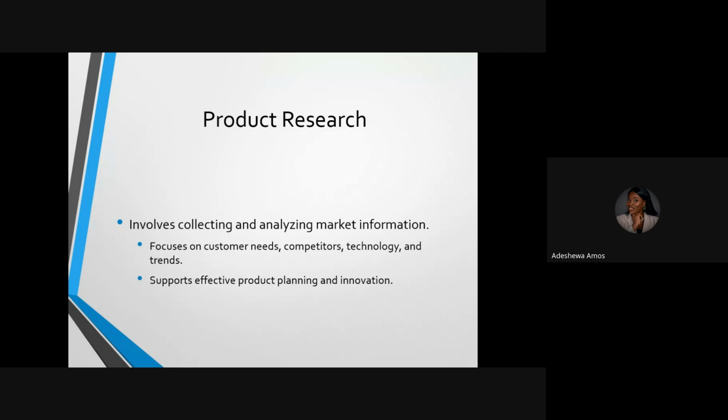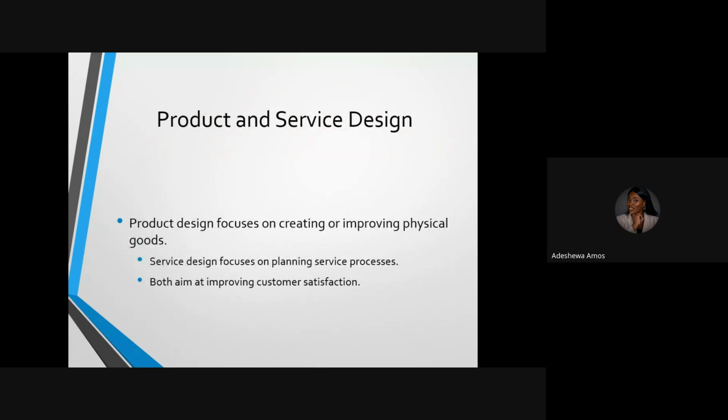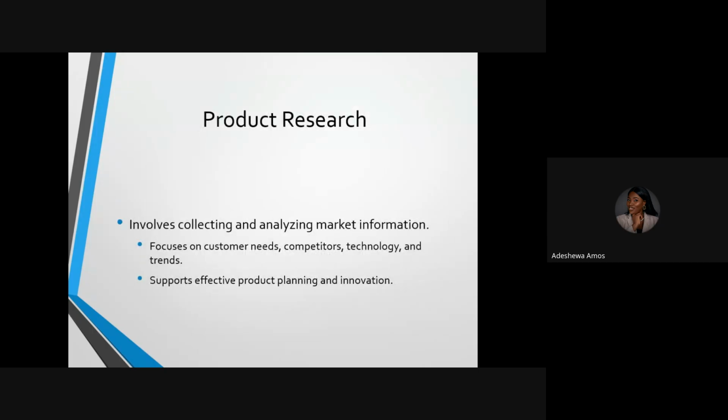So as an organization, you can't just stand up and provide any product at all to the public or to your customers. You have to be involved in what we call product research. And how do you do this product research, or what is this product research itself? It involves collecting and analyzing market information. So meaning that you are collecting information, and at the end of the day, you are analyzing it, okay, to get that particular market information that you are looking for.